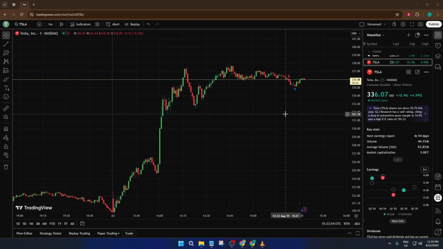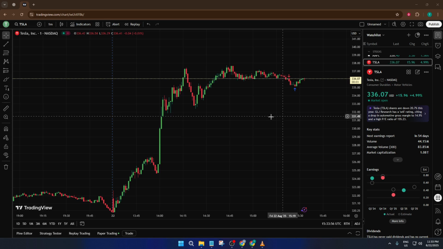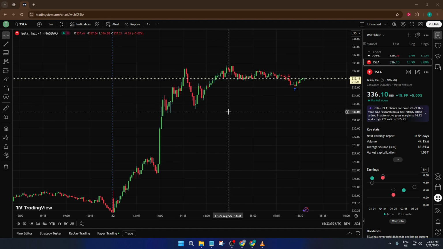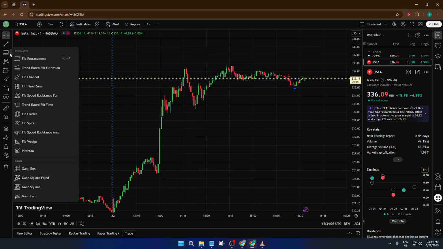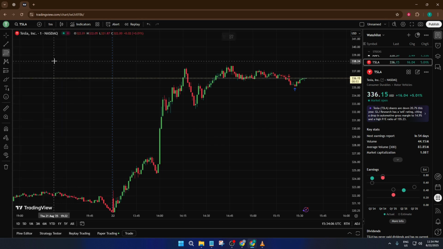Let's jump right in. Once you have a chart open in TradingView with your chosen asset, the first thing you'll want to do is find the Gann and Fibonacci tools. These are usually on the left side toolbar of your TradingView window. When you click on that tools icon, it'll open a drop-down menu with several different drawing tools. Take a moment to scan through. What you want to select here is Fib Retracement. It might be abbreviated or have a small icon that looks like a diagonal line with several horizontal lines crossing it. Don't worry if you need a second to find it.